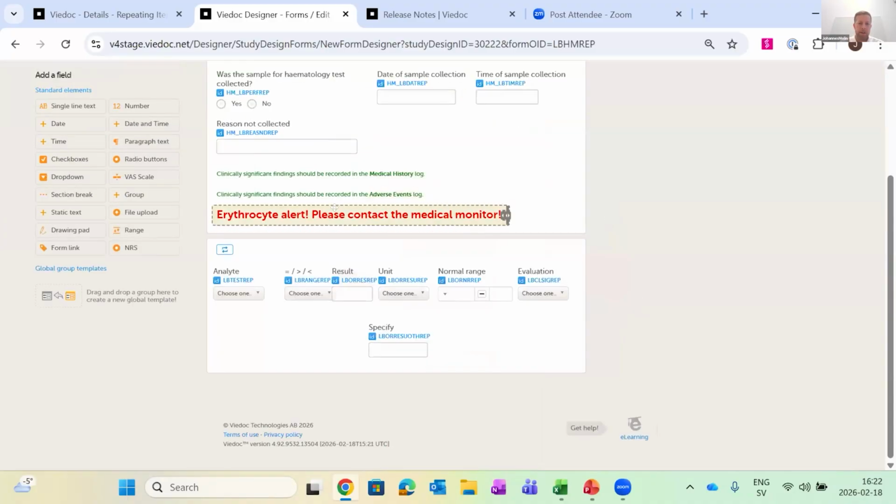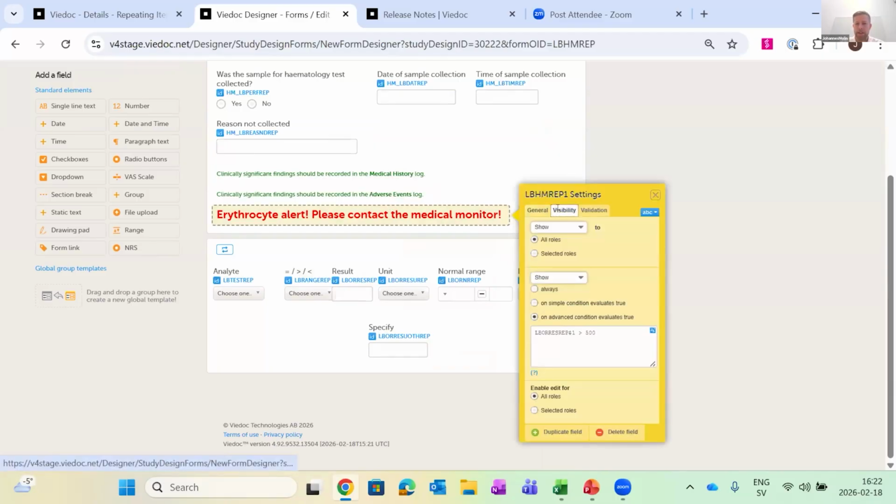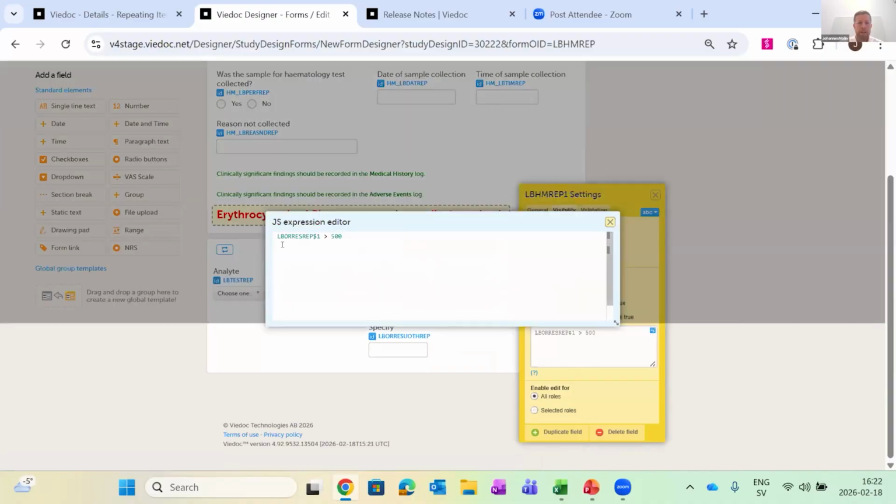And in a similar way, I'm also using the item group repeat key for static text here. So I have a visibility condition saying that if this specific item in the first instance is greater than 500, then we should trigger this specific text.